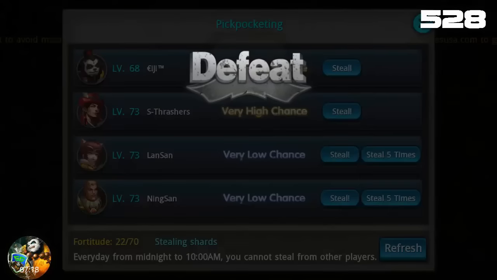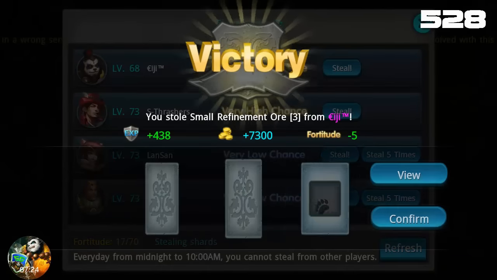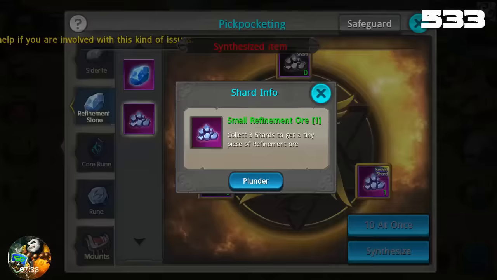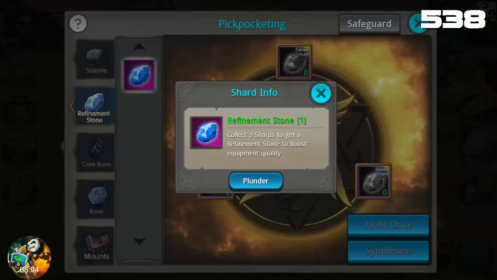You know what, I hate to do that to him, but we're gonna go ahead and finish scalping this off of this guy right here, because we're pushing for refinement stones right now. Now after all of the ones right here from the small refinements, we are going to be at a total of 538.